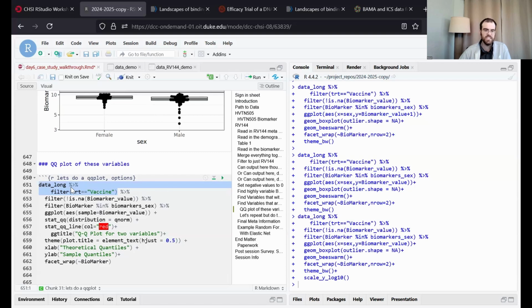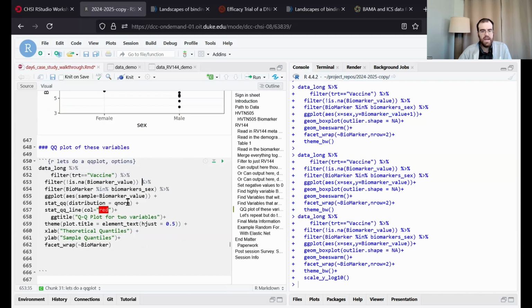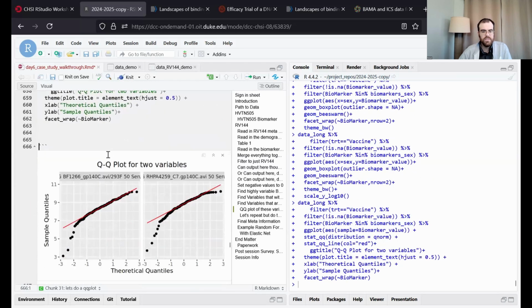I don't have to keep having this filter statement. I could have just made a data frame that was the filtered vaccine long, but for some reason I kept adding this in here. So get rid of the non-missing biomarker sex, and then we're going to make some QQ plots, right? Compared to a normal for these two variables.